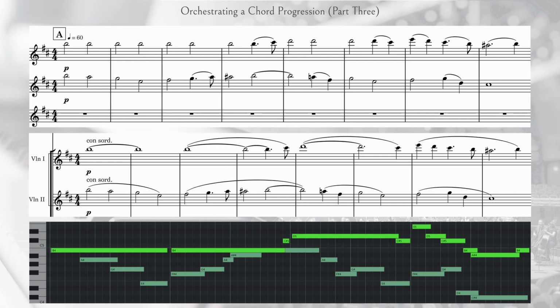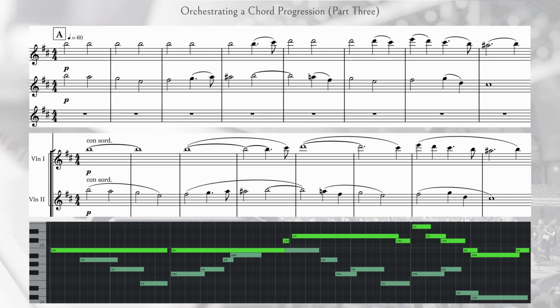And when muting, you still have additional options like how much vibrato to use, or where the player bows the string, for instance, sul tasto bowing. Okay, it's about time I try adding some additional instruments. I like violins on this opening, so instead of removing them, I'll simply color these lines with other instruments.